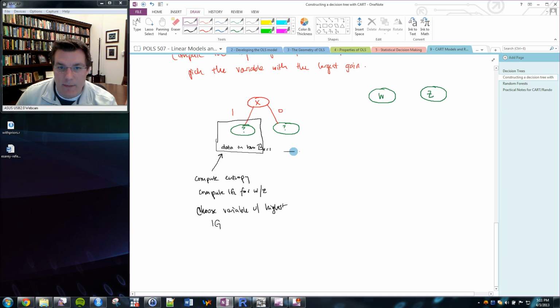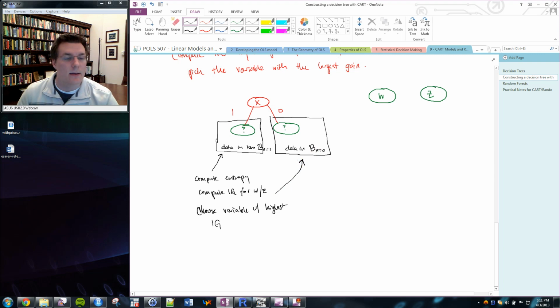And then do the same thing over here. There's going to be some data in bin x equals 0. Do the same thing to this data separately. So compute the entropy for the data in this bin, compute the information gain for w and for z, and choose the variable with the highest information gain.